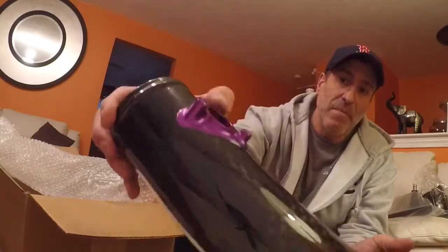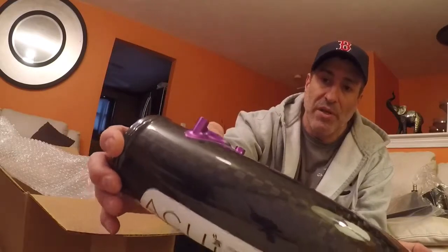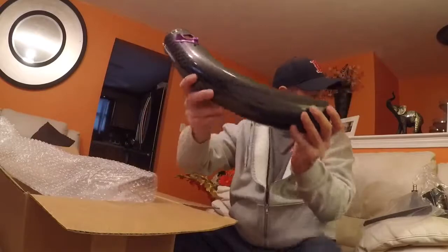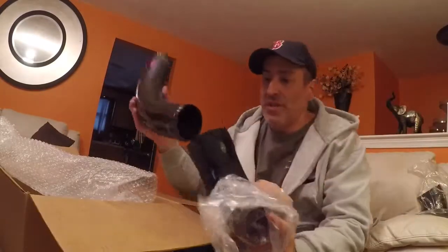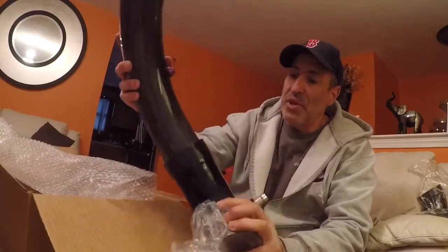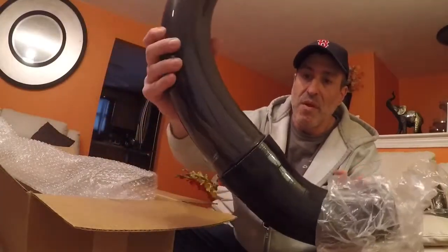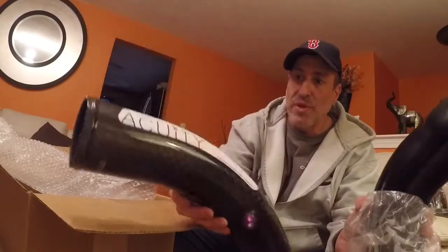This is for the mass air meter. Pull it off the stock intake and you bolt it onto this. But very nice. And I really love the way that they cut the intake to OD so that this slides right in and you get a perfect fit. Yeah, I love that carbon fiber. That's going to look sweet on the car.